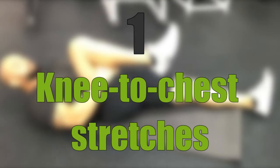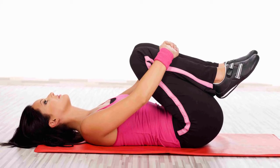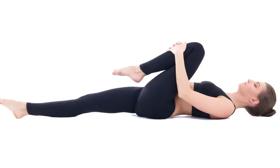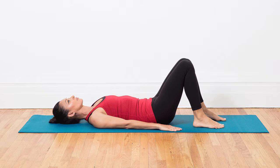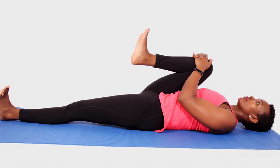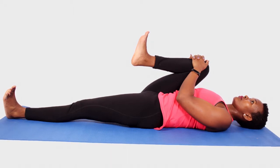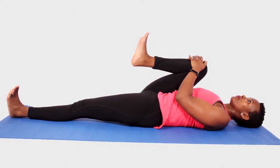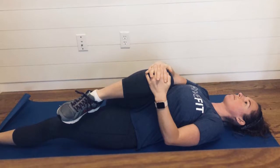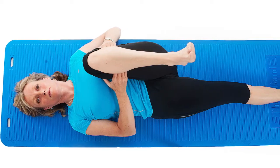1. Knee to chest. The knee to chest stretch can help lengthen your lower back, relieving tension and pain. To perform the knee to chest stretch: 1. Lie on your back with your knees bent and your feet flat on the floor. 2. Using both hands, grab hold of your right lower leg and interlace your fingers, or clasp your wrists just under the knee. 3. While keeping your left foot flat on the floor, gently pull your right knee up to your chest until you feel a slight stretch in your lower back.